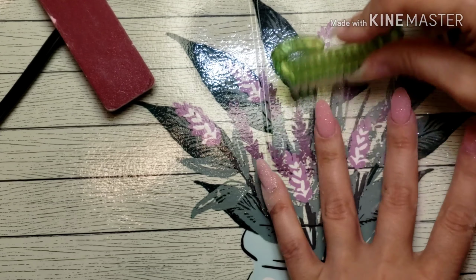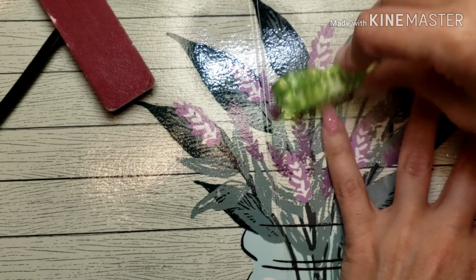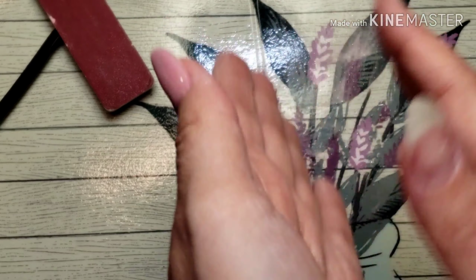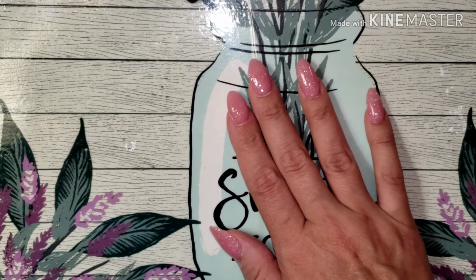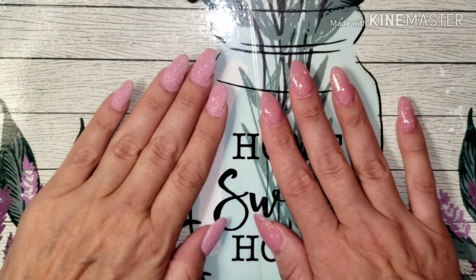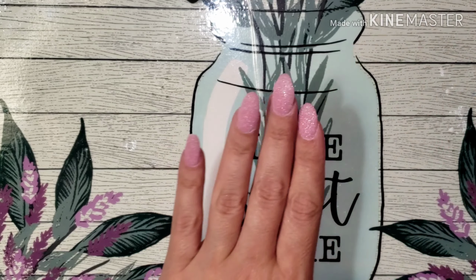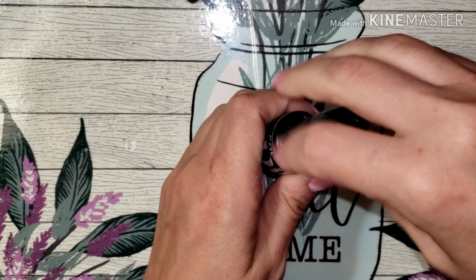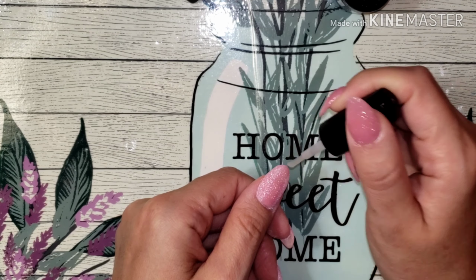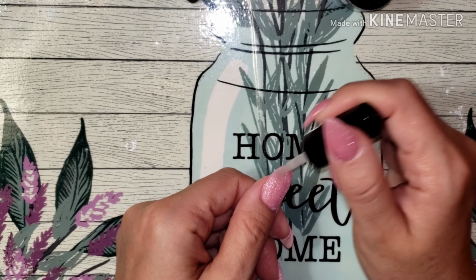After I do this, I'm not going to use a clear on Bubbly. With a lot of glitters, you have to have a clear. But for this one, I don't file a whole lot, so I don't feel like you really need a lot of that. I did the other hand off camera, so I readjusted my camera and I am going to continue, and I'm going to go in with my activator. Like I said, I did not do a layer of clear. I just did the activator right over Bubbly.